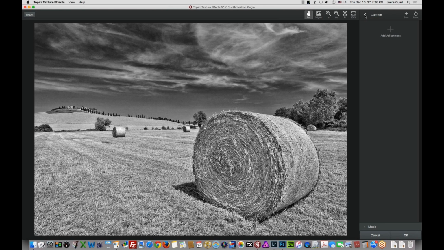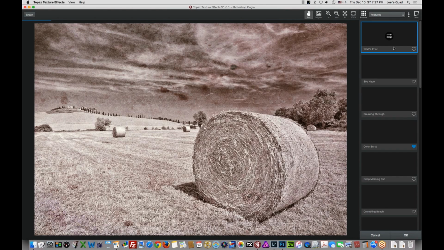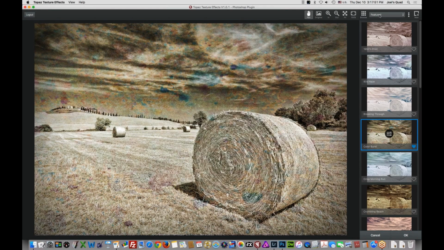So I'm going to click on this arrow to get us back to where the presets are showing, and this is more or less how it'll probably come up the first time you use it. And the interface is very simple and easy and intuitive. So over on the right, I've got all my presets, and you can see if I just click on one, it'll convert the photo to that preset.